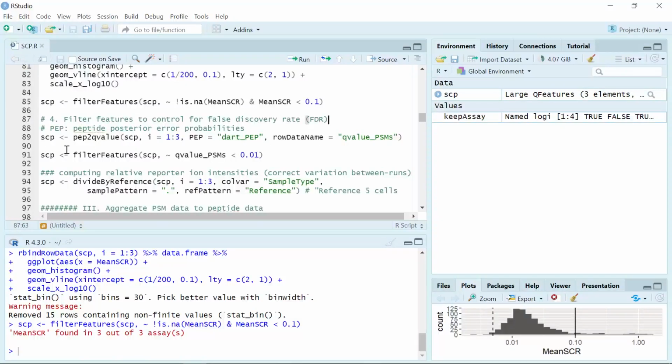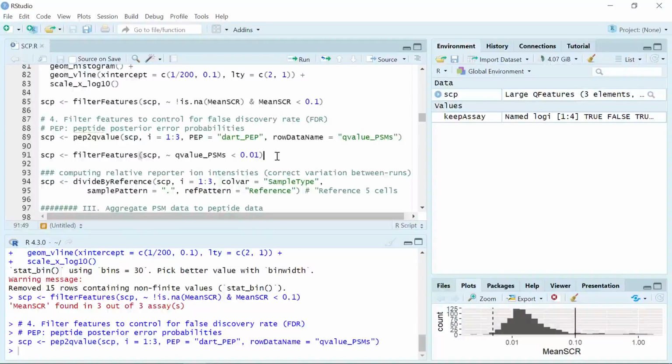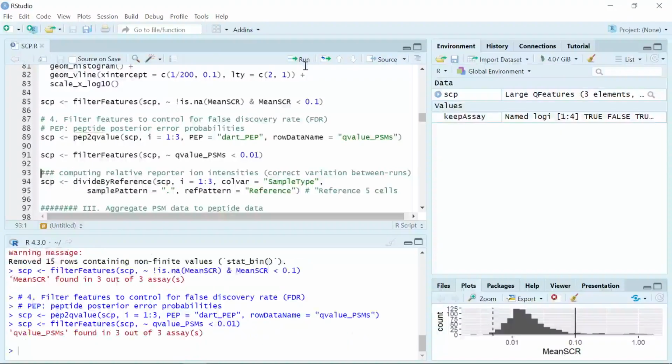So let's calculate the Q values for each assay, and we only keep the cells that have Q values below 1%.